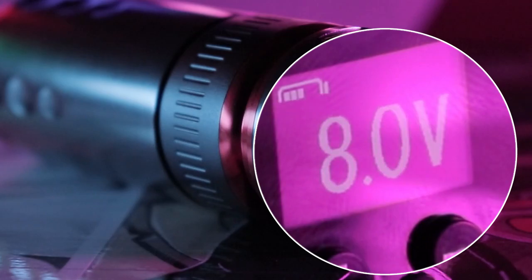Another feature that no other YouTuber is talking about is that this has an automatic dimmer on it. In other words, anytime you press a button, 5 seconds after pressing that button, the intensity of the screen goes down to where it can save battery and give you more power. It also has an auto off feature on it.